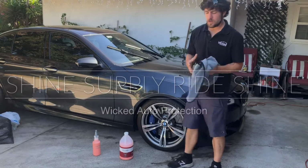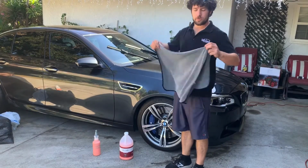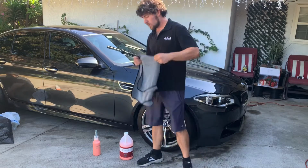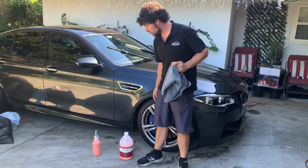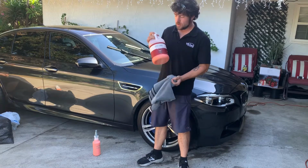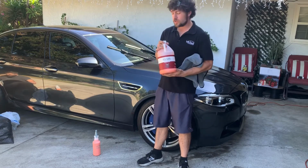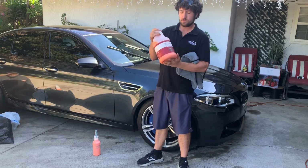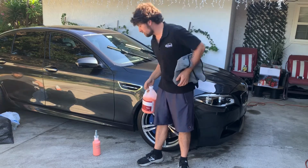Welcome back, guys. I have here a M5, which we were just doing a car wash and basic detail to this morning. But I figured I was going to give a try to another detail spray since I buy these left and right. This one is Ride and Shine from Shine Supply. So this is an already pre-diluted gallon of product, which is like $32 on Shine Supply's website.